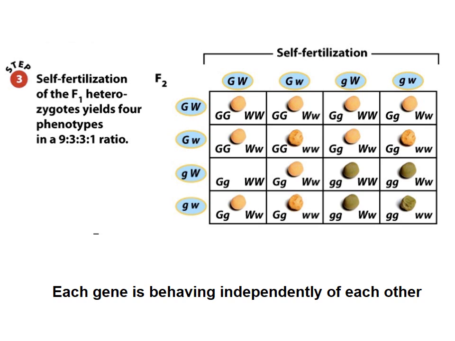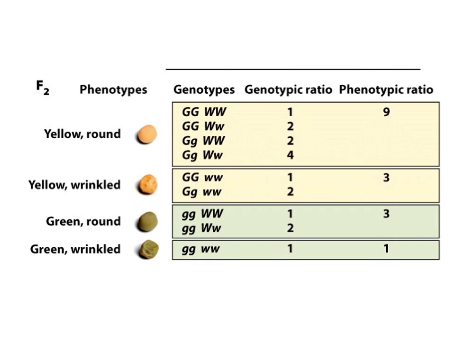We go through, we look at our experiment, we generate all of our F2s, and we come up with a percentage that is somewhere close to that ratio. We'll show you that on the next slide. This slide just shows you that expected phenotypic ratio, right? With the monohybrid cross, we also talked about a genotypic ratio, right? Here's a different genotypic ratio.